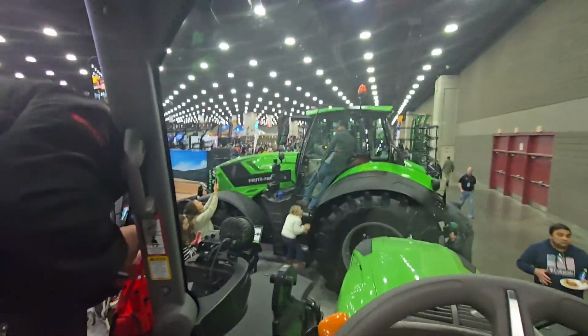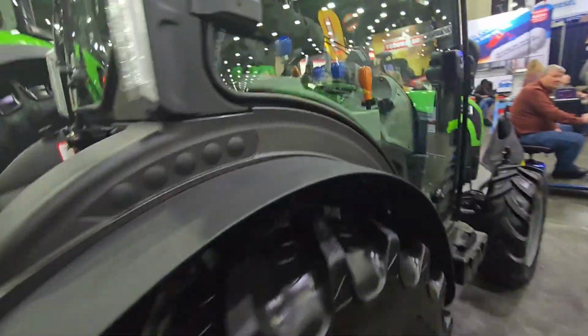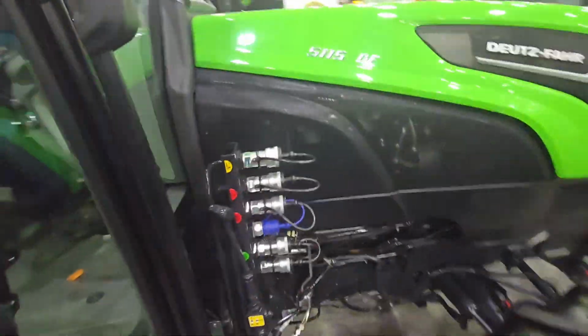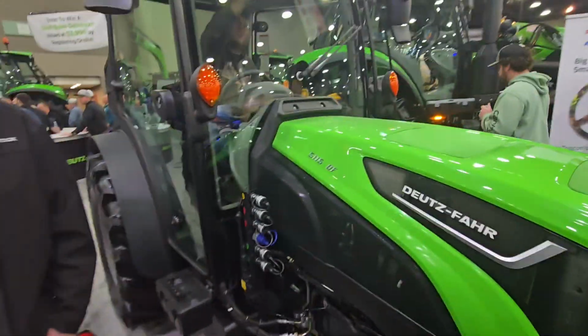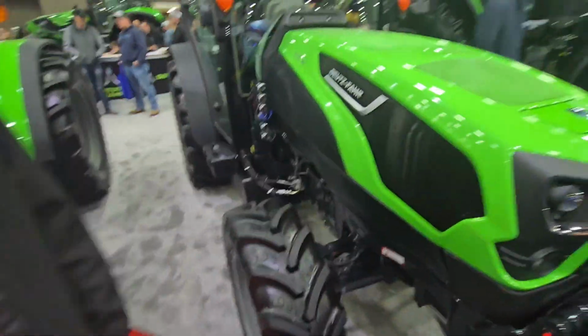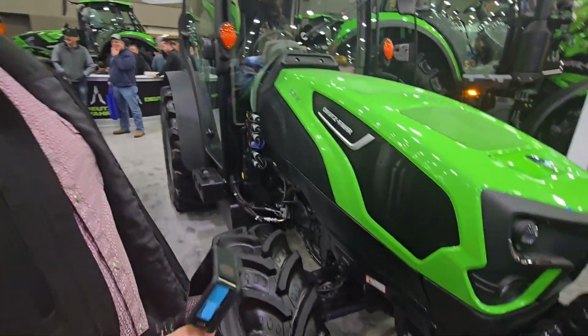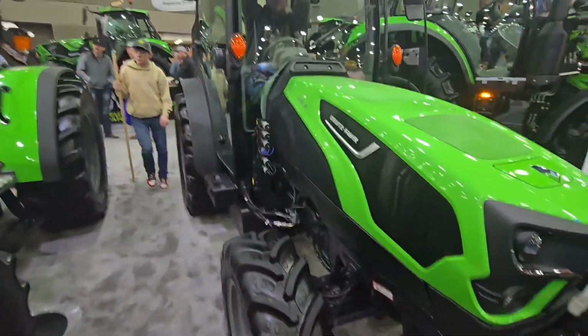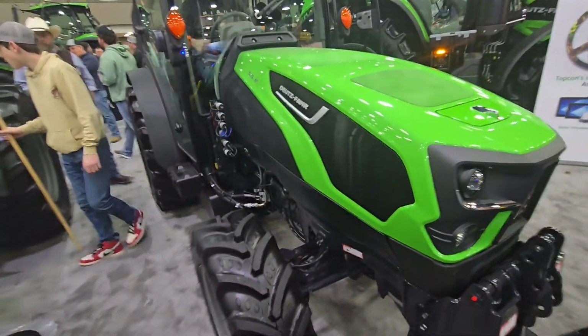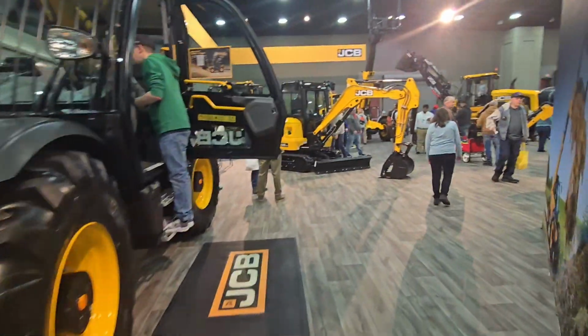Okay, next tractor. The big one. Here's an orchard one. Little tiny thing for going in your vineyards and your olive groves and whatever you like to do. Probably a lot of these in Italy, I would say, because it is wine country. And I also like making olive oil. If you've ever seen The Godfather, you know the details. But yeah, this is really, really cool. All right, JCB, the fast track people.